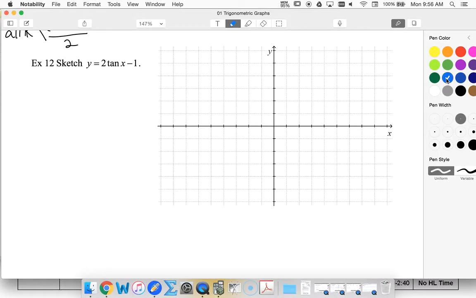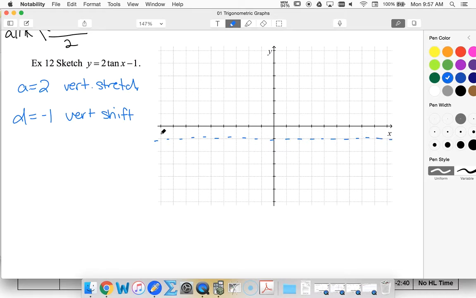All right, so we still think about our a f of b x minus c plus d when we look at tan graphs. I see an a value of 2, which means a vertical stretch of 2. I see a d value of -1, which means a vertical shift. So I'm going down 1. That's where I'm thinking about my center line being. So I still, even for tan graphs, like to put in a center line.